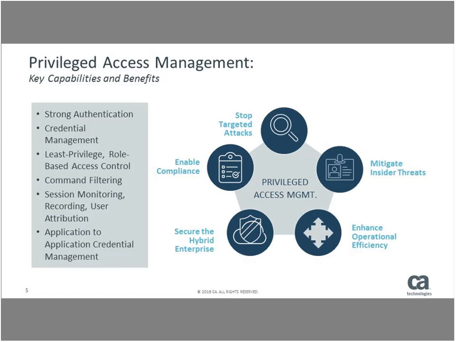The countermeasures that we provide against privileged access management include the enforcement of strong authentication, either something that CA provides or something that you have from another vendor would be supported. The credential vault that we've talked about before that hides the passwords for the high privileged accounts and has a service by which authorized users could take custody of those credentials, passwords, or SSH keys. A zero trust, least privilege, role-based access control to protected systems and to the privileged account credentials.